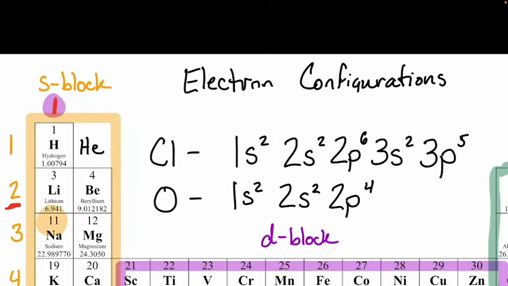It turns out that if you're holding a chlorine atom in your hand, two of its electrons would be trapped in a teeny tiny sphere. Two of its electrons would be trapped in a slightly larger sphere. Six electrons trapped in a peanut-shaped orbital, that's teeny. Two more electrons trapped in an even larger sphere. And then finally, five electrons trapped in a bigger peanut. That's the electronic structure of that chlorine atom, where all those electrons live.